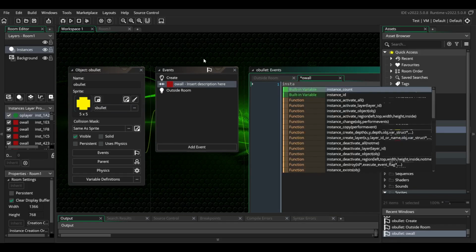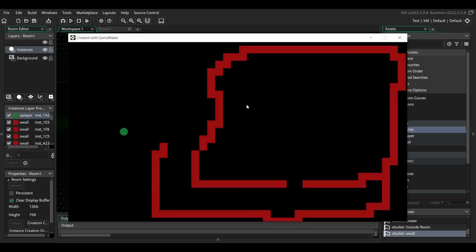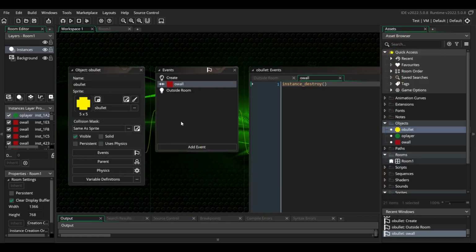We are also just going to put instance destroy. And as I said, you don't need to necessarily put anything there. And now we should see that the bullet does not go through walls anymore. And that is exactly what we are looking for.